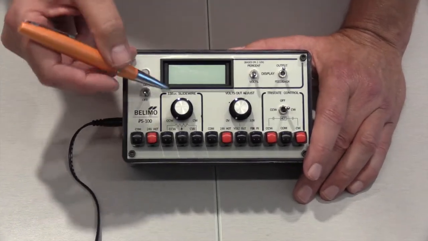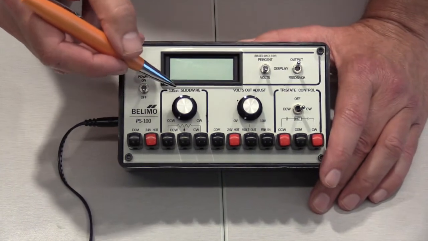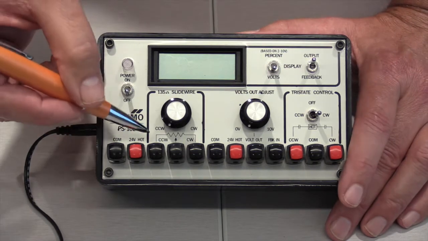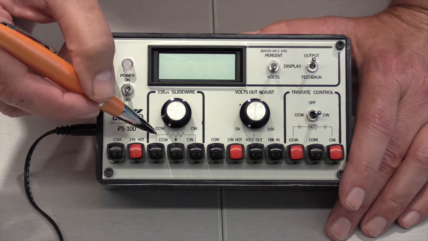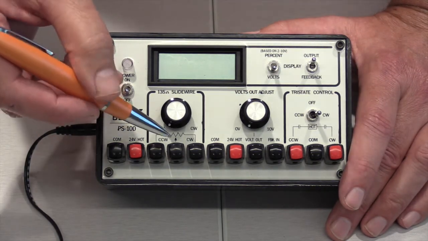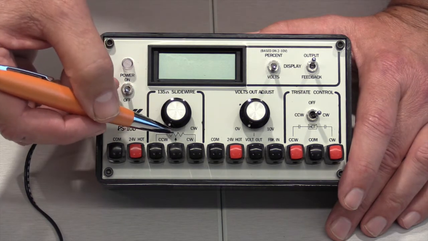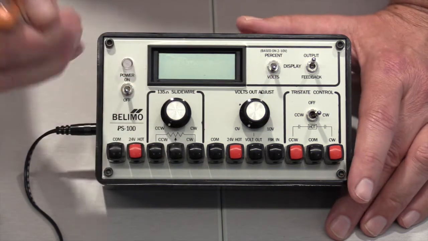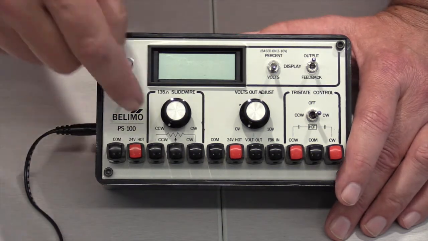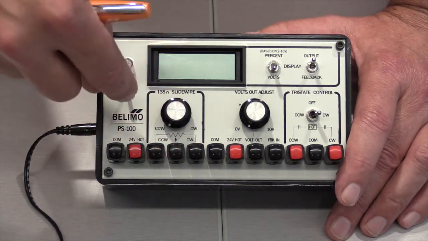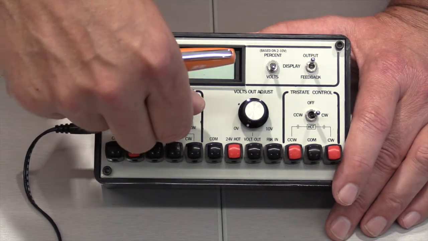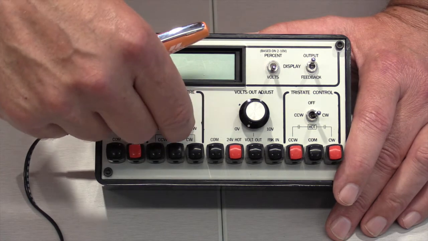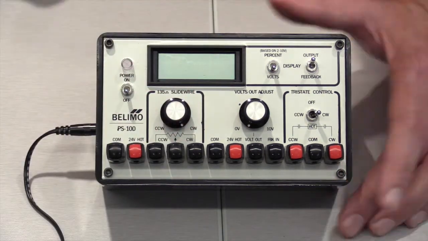The next three posts are for the 135 ohm slide wire. I've got a knob here and I've got these three black buttons that are related to that. The very first one is marked CCW for counterclockwise, the center one has an arrow pointing up, and then we have clockwise for the final post. When you wire it up and turn the power on, if you turn this knob all the way to the counterclockwise position, the actuator should turn counterclockwise and so on.